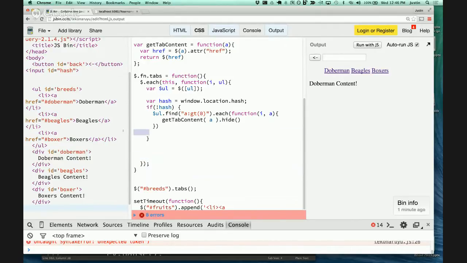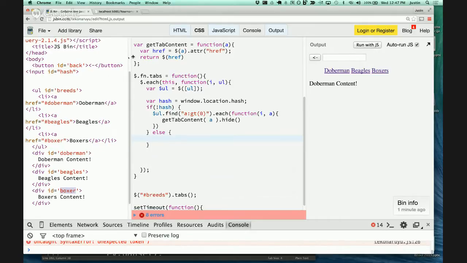Okay, now if there is a hash, what we need to do is get that anchor element. We could do it a different way where we just go straight to these divs, but I kind of want to go through get tab content because a lot of times you want to add which element is active, like put a border around it or something like that.